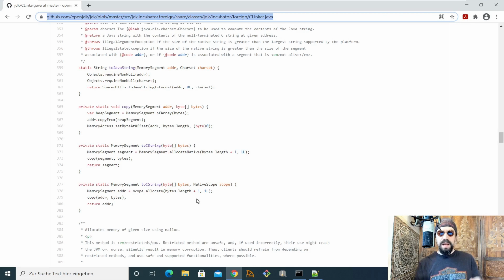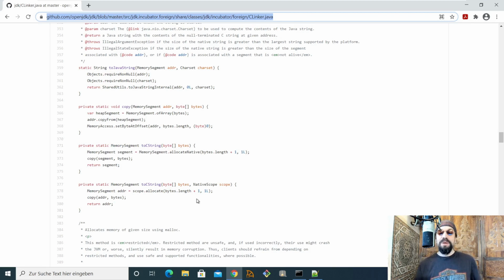And then I went with these numbers to Maurizio, who is the lead of this foreign linker API specification, and I had a really great discussion with him. Thank you, Maurizio, by the way, for taking the time and looking into my numbers and looking at my code and providing all the great examples that you provided last week.